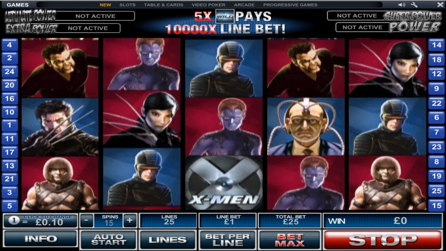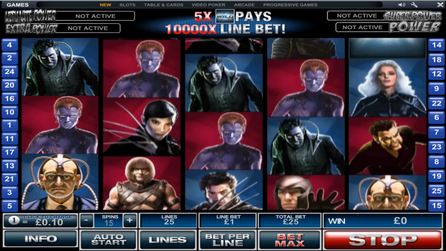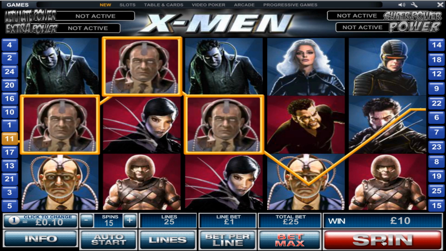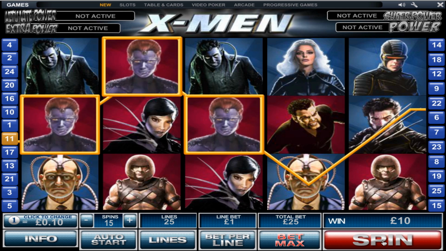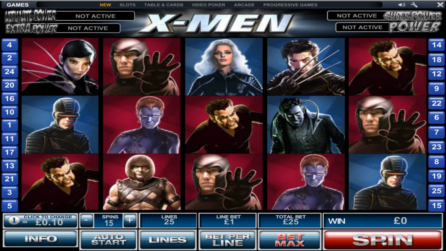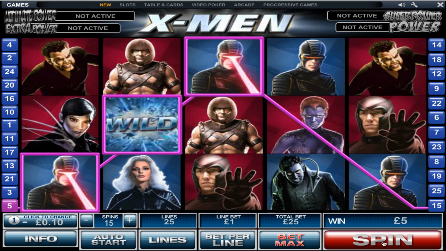In fact, if you're an X-Men fan, you've probably already noticed that this game includes most of the main characters. We've got the likes of Wolverine, Professor X, Cyclops, Storm, Magneto. They all appear during the game, and the good guys have this blue background to the back of their characters, whereas the red guys are all played on this sort of red background.